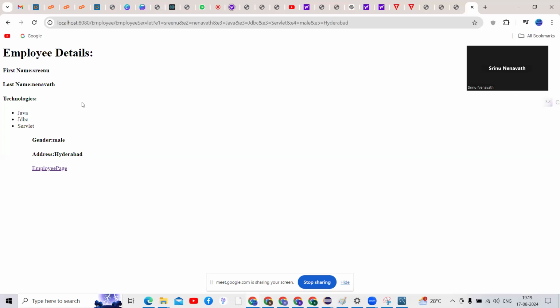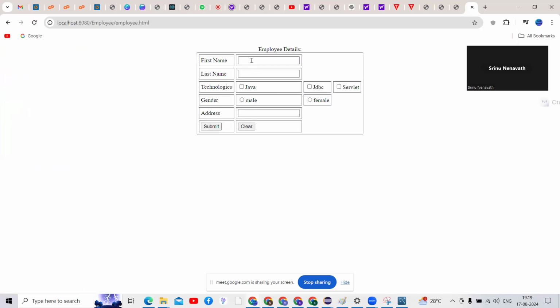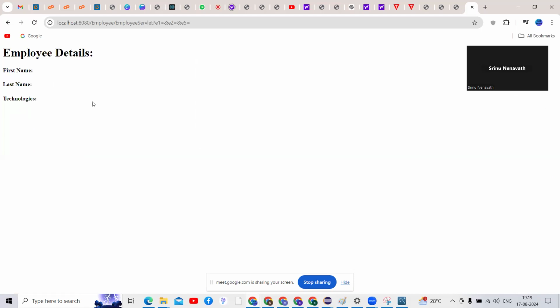So my data has been printed on the browser, guys, right? So see here, guys, I'm going to give empty data. This is the approach too, guys. If we can check, when I'm not able to fill in the data in the form, it will come as empty. If you check, see, the data has come as empty, guys.